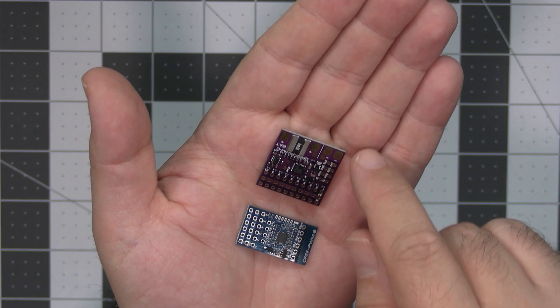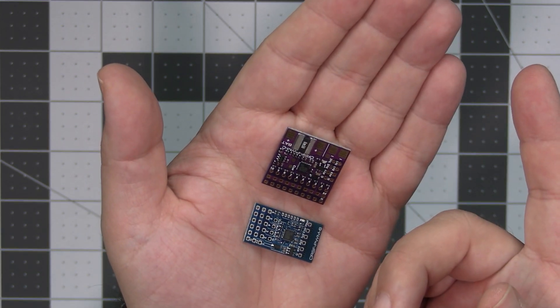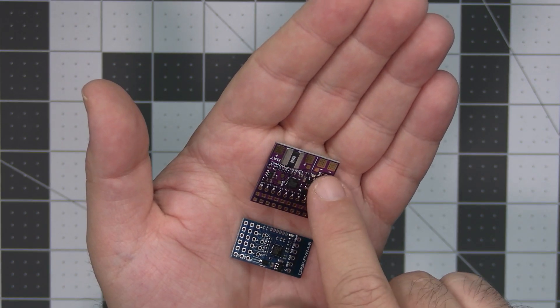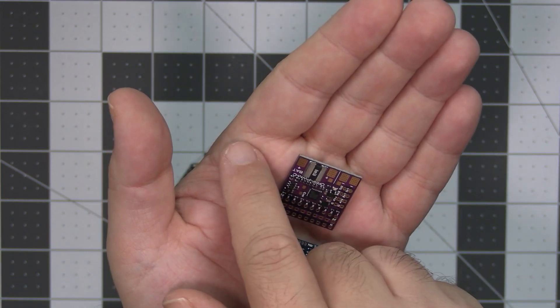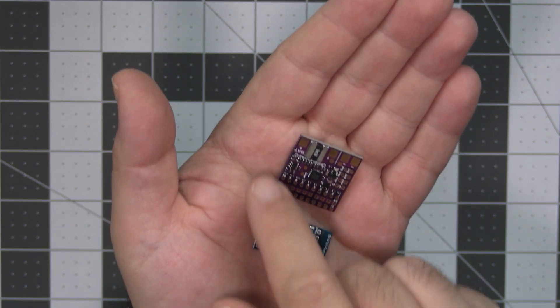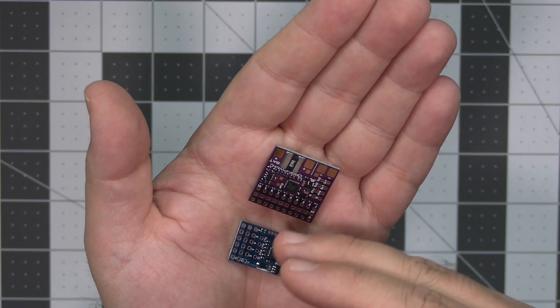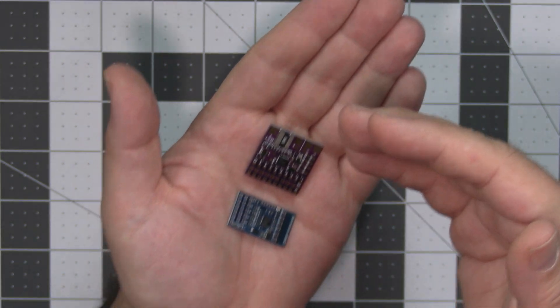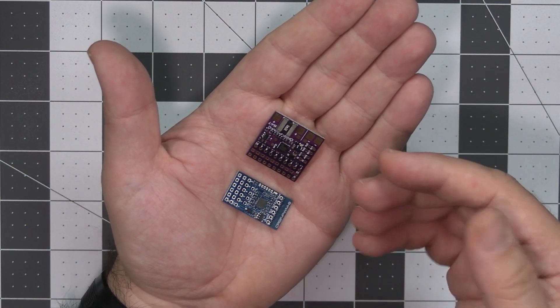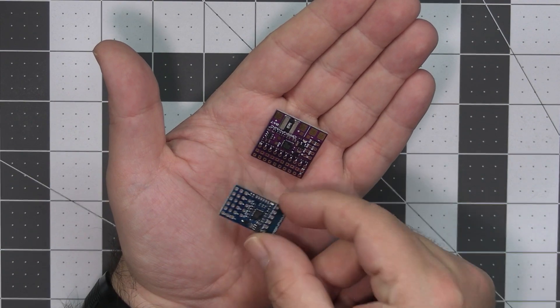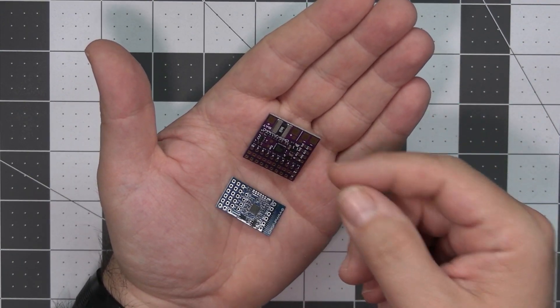but on top of that, this thing also allows you to connect the, guess what, external GPS and current sensor to get the voltage going through the current sensor and the current, of course, going through the current sensor and also the GPS coordinates and transfer them down to your radio as standard Crossfire telemetry. So, not only you can convert Crossfire protocol to PWM, but also get some telemetry from the board.